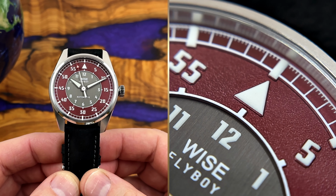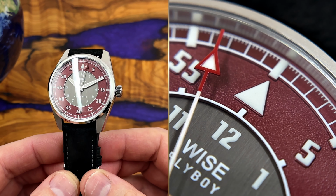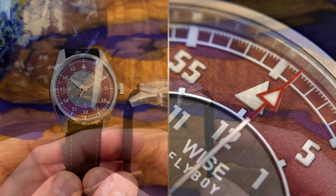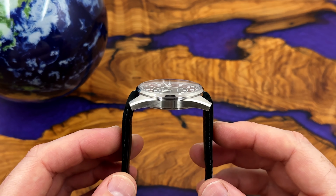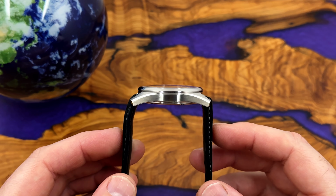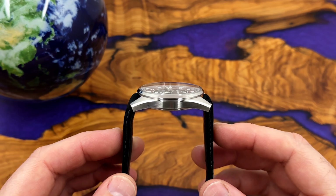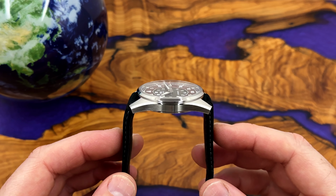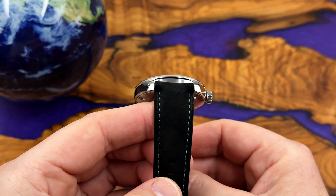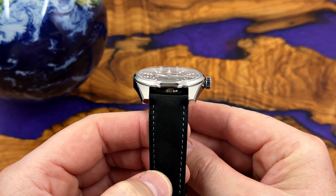When you look at the price of some of their other watches, you'll see that this is a premium micro brand. So to pick up one of their watches with this movement in it for under $500, yeah, that is good to see. Just gorgeous, isn't it? From every angle. I'm looking at it at the moment as I speak to you from the side. Yeah, this double domed crystal is amazing. The side profile of the case, a little bit reminiscent of the light catcher case from Christopher Ward, isn't it? But there are enough differences for it not to be considered any sort of homage. But yeah, it's just stunning, actually.